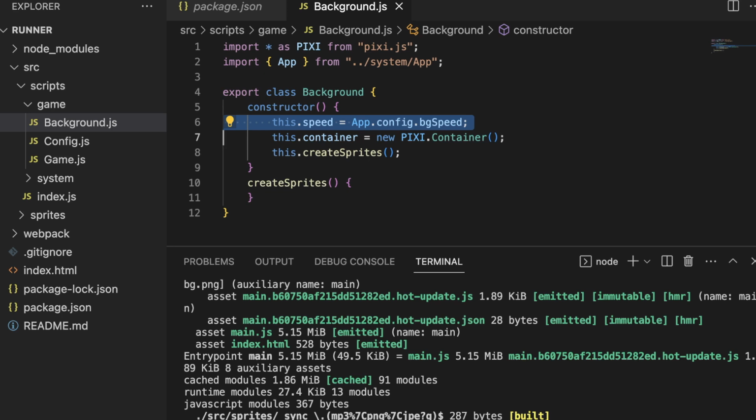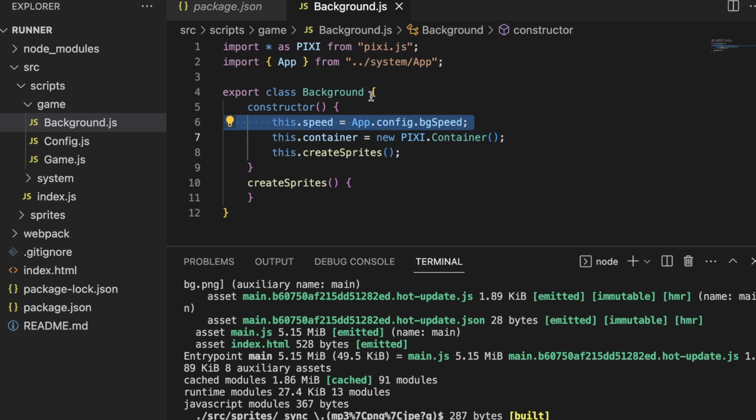The background we will move to the left to create an illusion of the hero running. By moving the repeating background image from right to left on the screen, we will create an effect of constant movement of the hero.